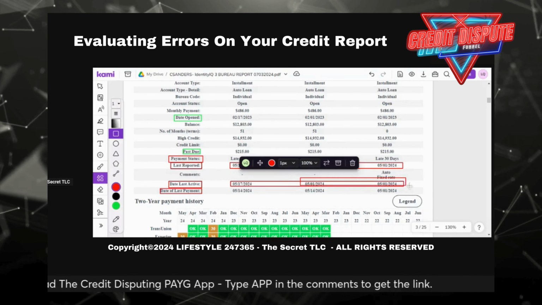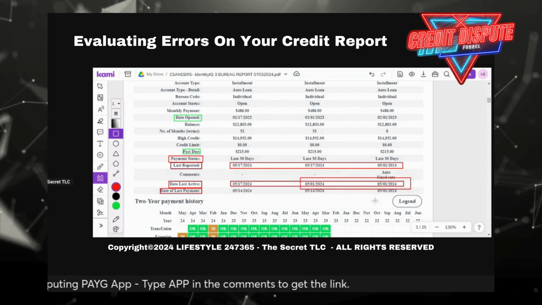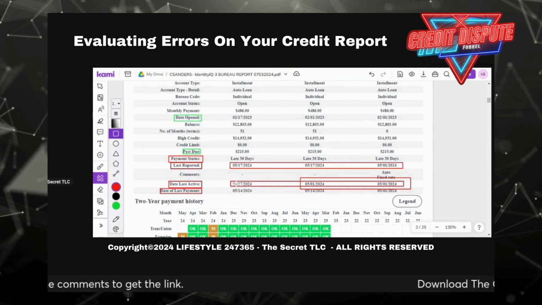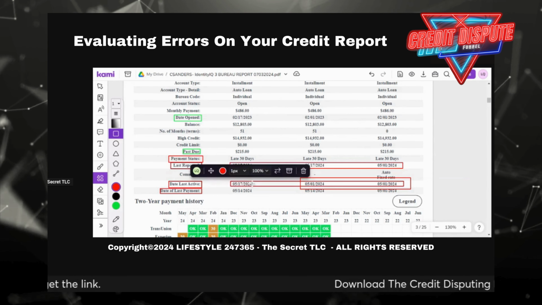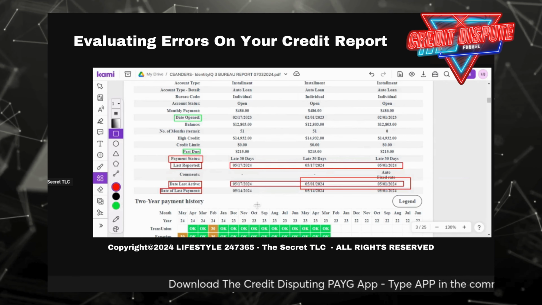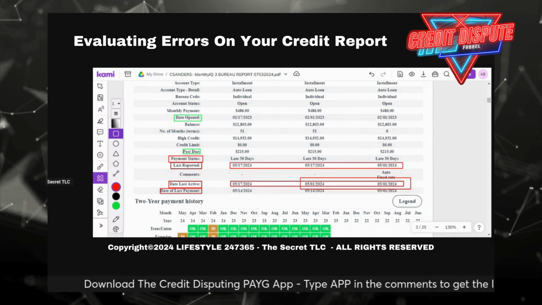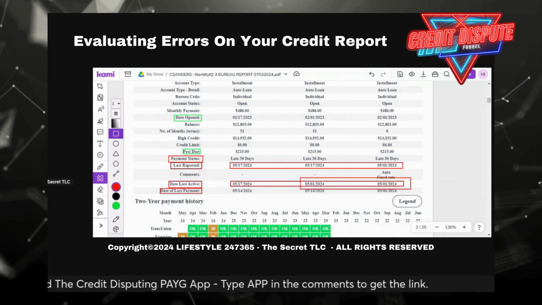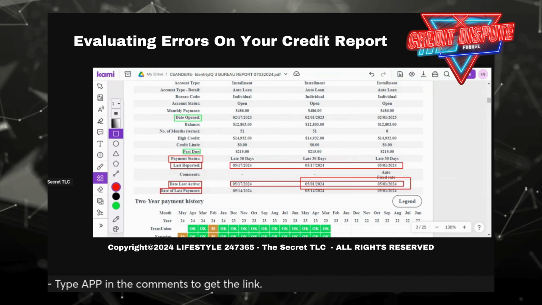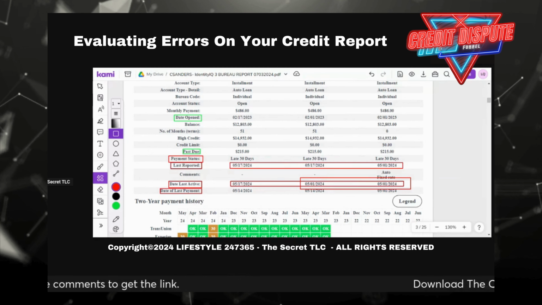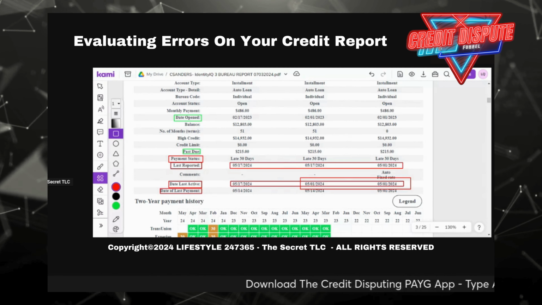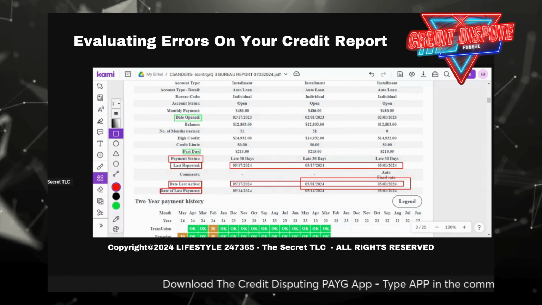I'm going to show you what I'm talking about real quick. So on the 1st, they fall off May 1st, 2031, right? This account right here stays on for another week or 2 because it was re-aged. And in that 2-week time that you're waiting for it to fall off your credit report, you have to apply for a loan because you need to pay your rent, your car note, or you're trying to apply for a house, but this is one of the accounts listed on your credit report that caused you to get denied. That's considered re-aging, and you were damaged in the process.